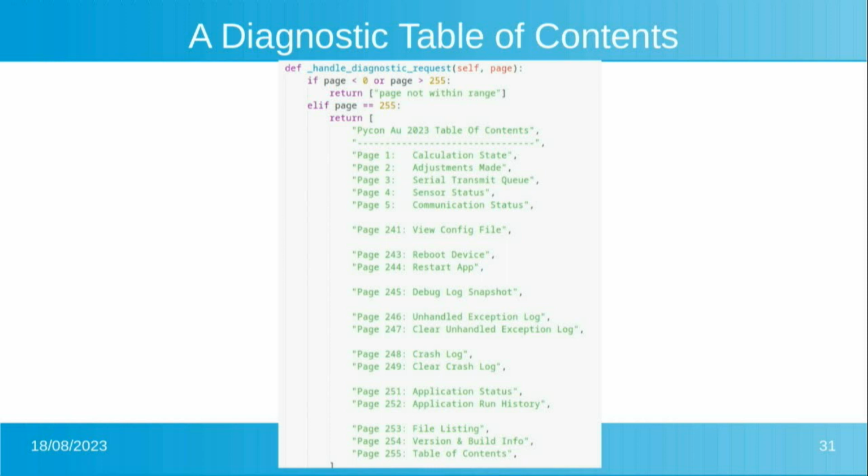Okay, so the first thing you're going to want to do with diagnostics is have a table of contents page at a known location. So in this case, 255. You remember that promise with REST, you know, the APIs would be self-revealing, self-documenting. You started at an initial endpoint and discovered all the rest. Well, that never happened, but table of contents has been around for ages. It achieves the same thing. And yeah, you can easily use a human-to-human interface where you just shout, I want Diagnostic 230, to someone on a phone in the field, and they go and get it, copy it, and paste it into a chat message or an email for you.